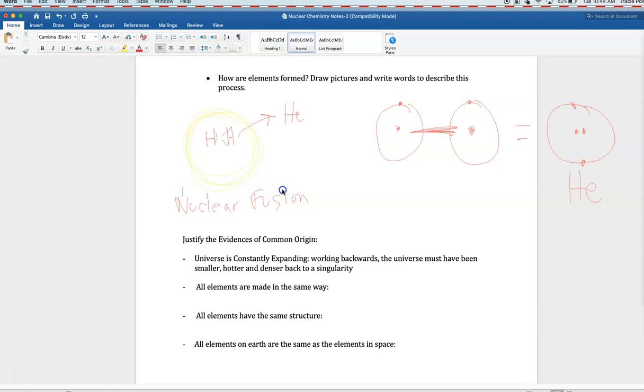So when we're talking about nuclear fusion, we're talking about atoms coming together and actually becoming one new atom, okay? It's not like a chemical bond where they share electrons and they're just hanging out together, like sodium chloride. No, no, no. It's where an atom and another atom come together to create a new atom, all right? So that is what nuclear fusion is. It's the combination of 2 atoms.